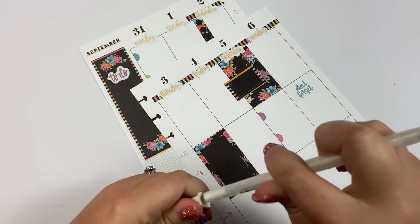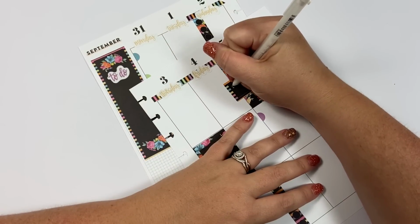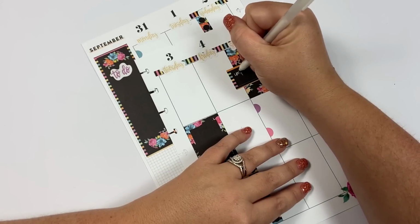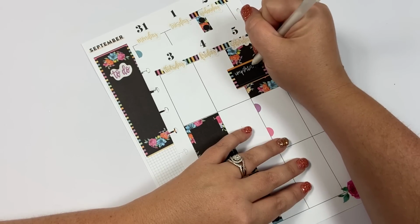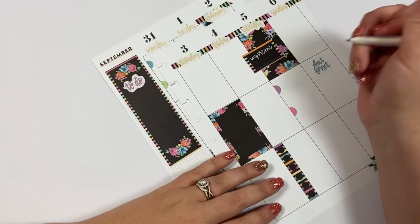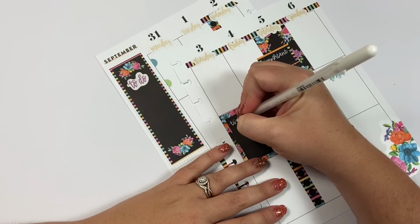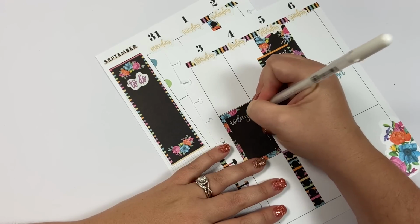And I do want to show you what it looks like to write on here with black. So I'm over here on a piece of paper. I'm just going to make sure my pen is working, so I could just write. See, my pen is, there we go. Now my pen's flowing. But how fun is that to write on it with a white pen? Important. Here I could write today. My pen is like dried up or something. It should be bolder than this. You shouldn't have to go over it twice. But I'm not sure what's going on with my pen. That's why I was trying to get it to flow.